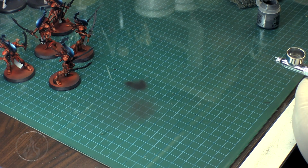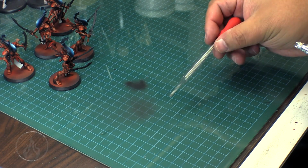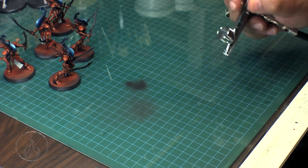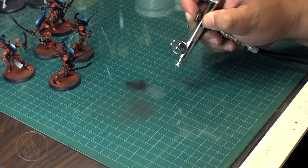Fresh water. And there we go. Nice and clean. So, first things first, make sure we get good flow going here. No water. Looking pretty good.